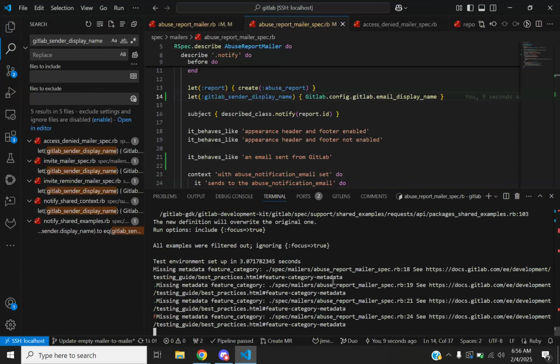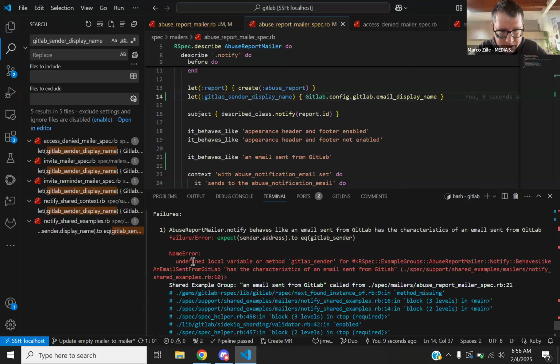One only failure. GitLab sender. Oh, I copied all those three variables from the other tests. I'm pretty sure that you need all of those.